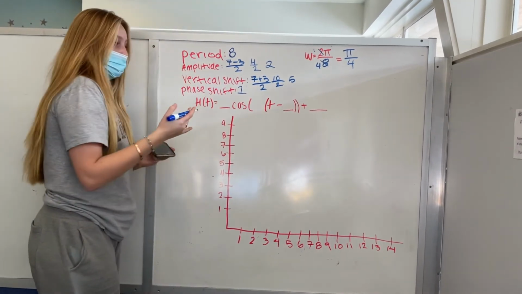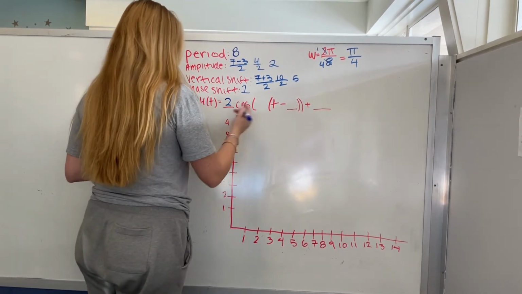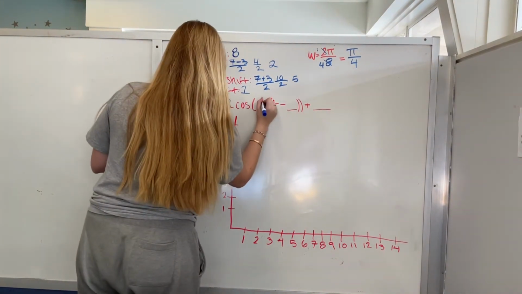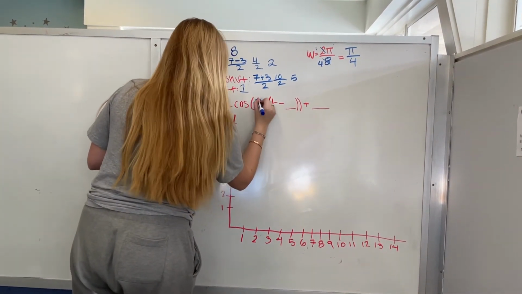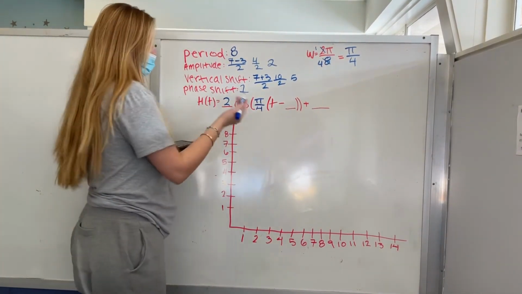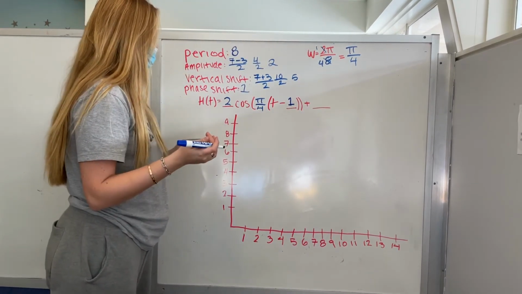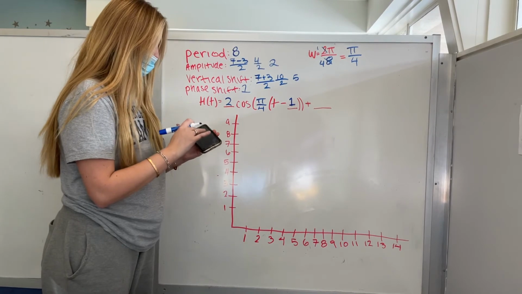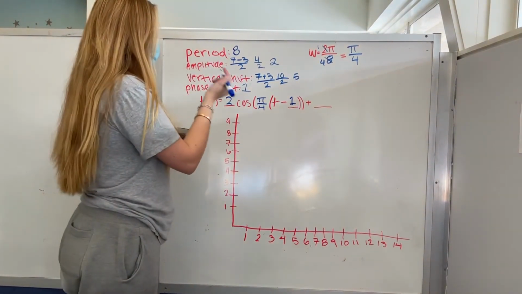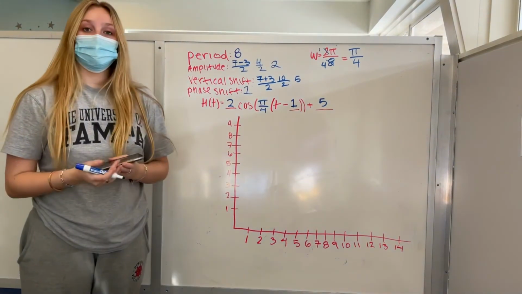So to start with your equation, you're going to start with amplitude as you usually would. And here, this is where you're going to put your period, ours being pi over 4. And then here is where you put your phase shift. Our phase shift, as we learned earlier, is just 1. And then at the end, you're going to have our vertical shift, which, again, they tell you directly here with the maximum plus the minimum divided by 2. That's going to be 5. And that is your equation you're going to work off of.